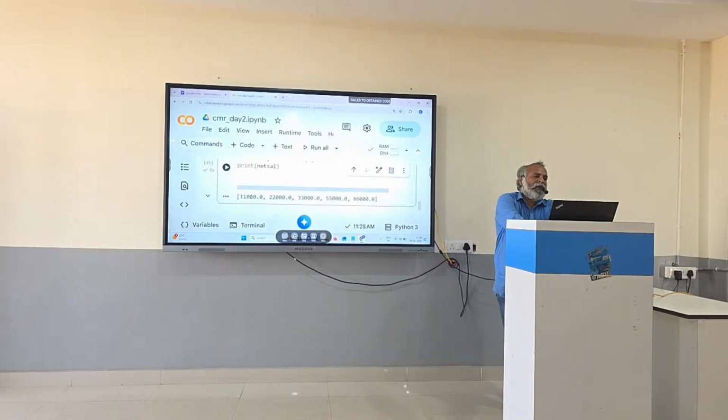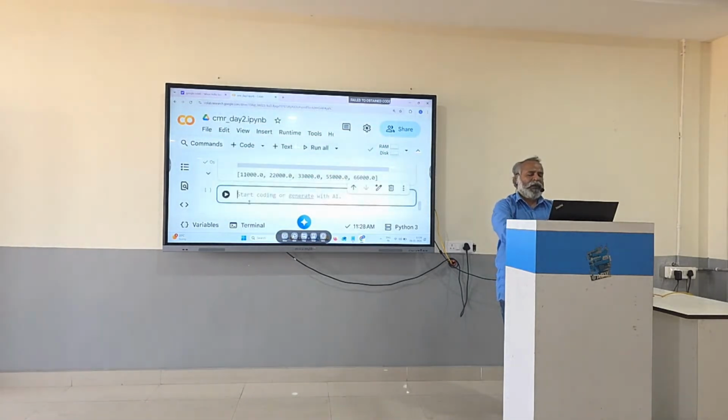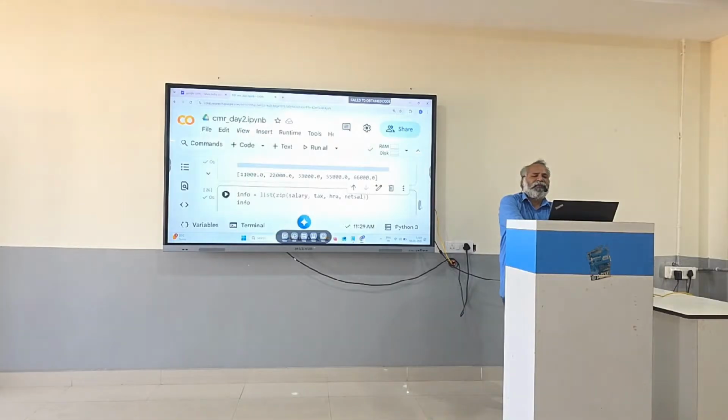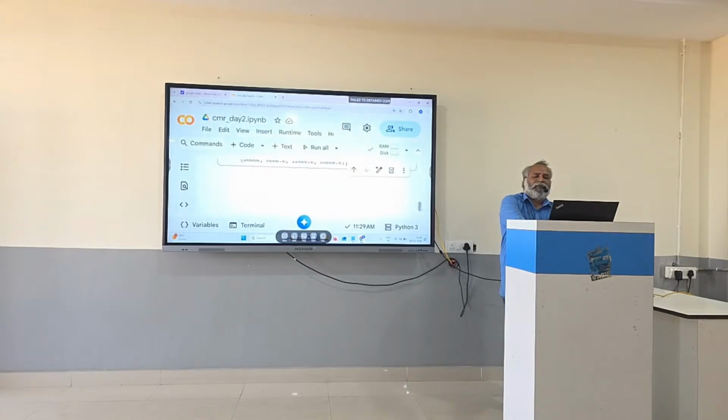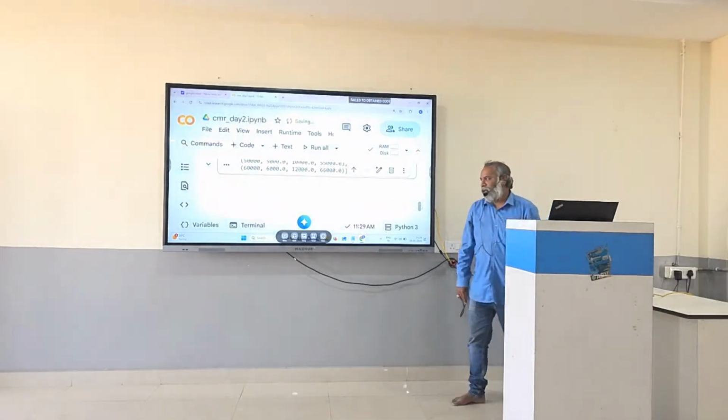Got it. For the first person, compare the original number with all the values. I have a final equal to list of zip of salary, tax, HRA, net salary. Now compare all the values.